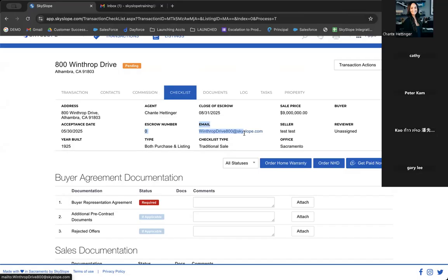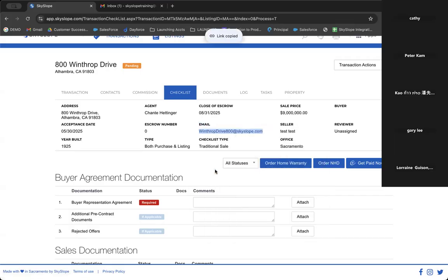I want you to think of all of the back and forth emailing that you do with your clients, and there's probably PDFs and things that you guys are sending. We want you to have the ability to CC this property specific email, and any activity within the emails, as well as any PDF documents, are already going to store underneath that documents tab. So we're going to walk through that because I want you to see the benefit of CCing this property address when you're creating these files.